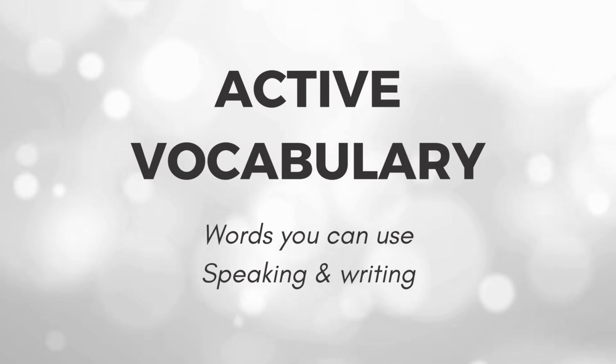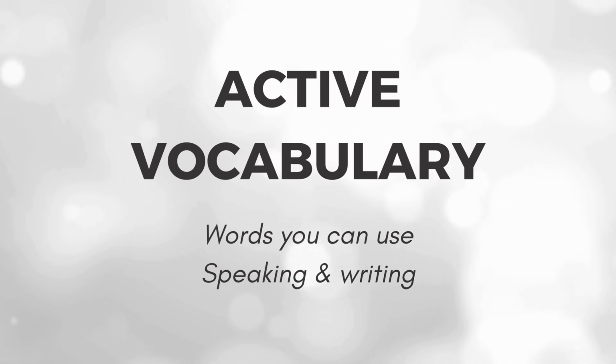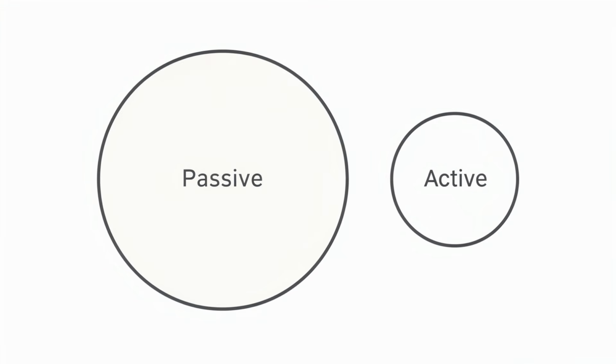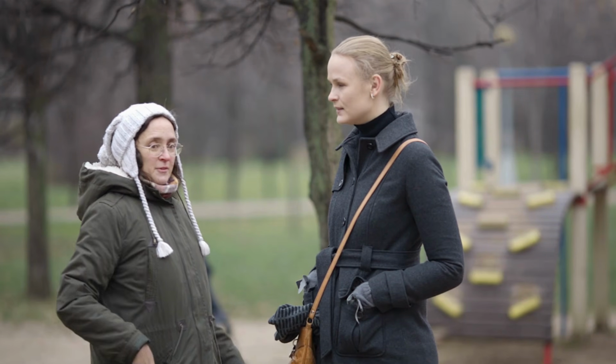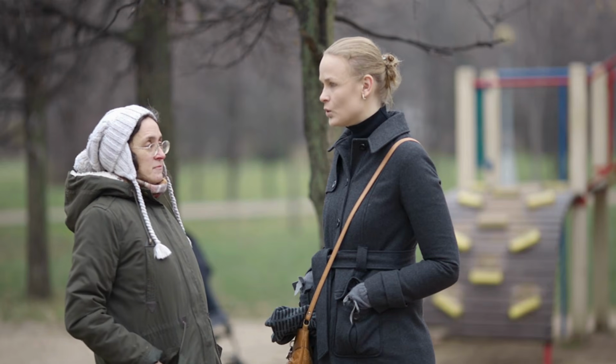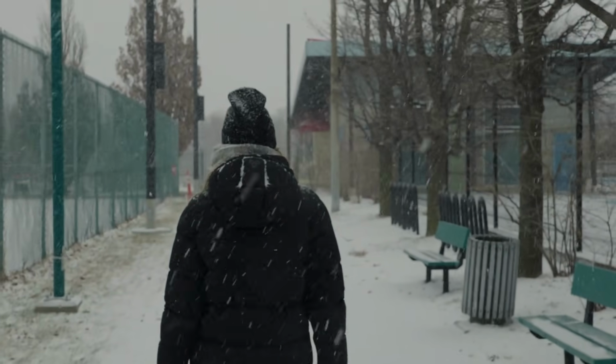Now, let's talk about active vocabulary. Active vocabulary means the words that you can use yourself. These are words that you can say out loud and write in a sentence without having to think too much. Active vocabulary is what comes out when you speak or write. For example, when you tell a story, ask a question, or explain something, you use your active vocabulary. Active vocabulary is usually much smaller than passive vocabulary. This is true even in your native language. You understand far more words than you can actively use every day. But in a foreign language, this difference feels much bigger and often more frustrating.